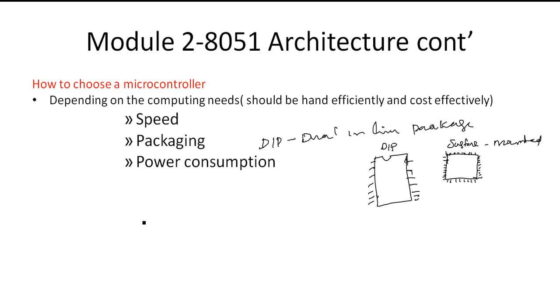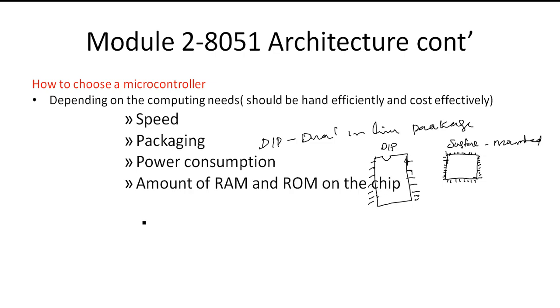Anyway, it's going to work with a 5 volt or a 9 volt battery. So if your microcontroller is consuming more power, within say 10 to 15 minutes our battery will be drained and the system will be in the dead state. So we should have a controller which will consume less power throughout its operating period. So power consumption is a very important factor while designing an embedded system.